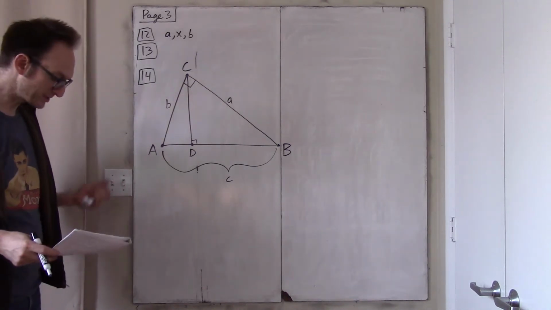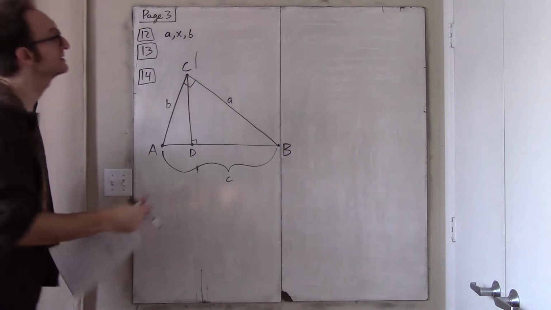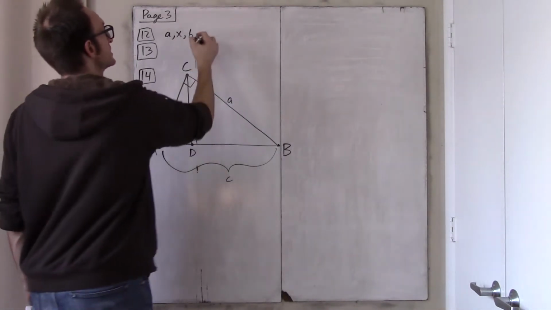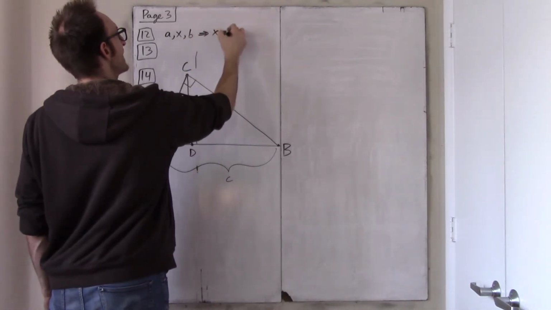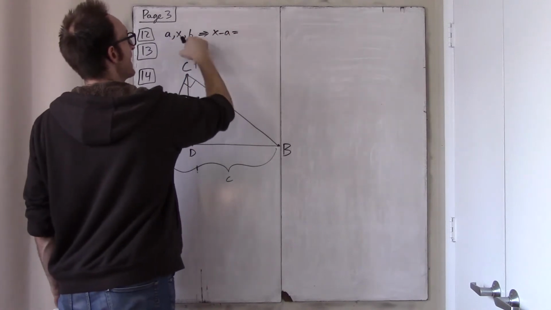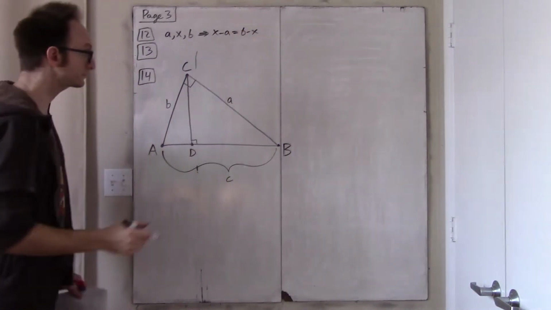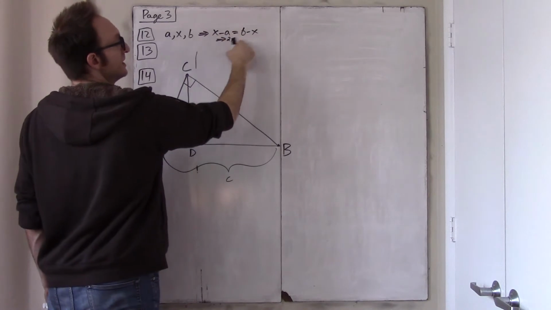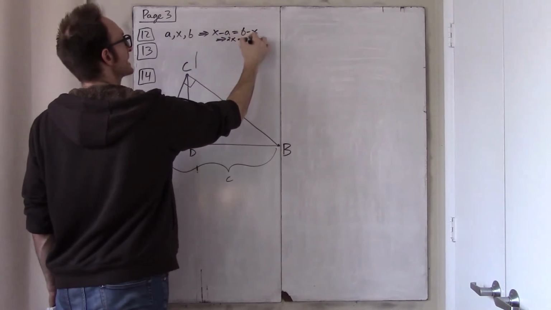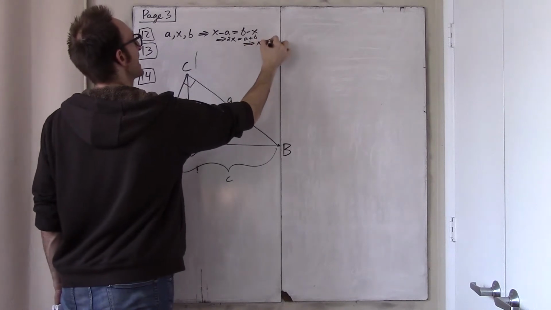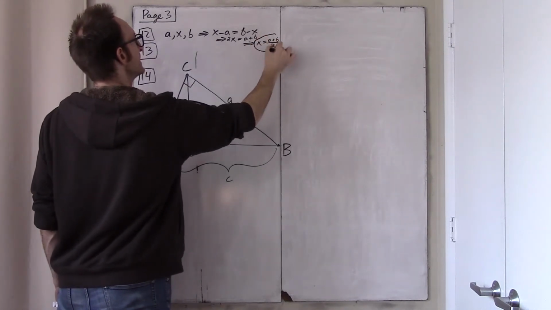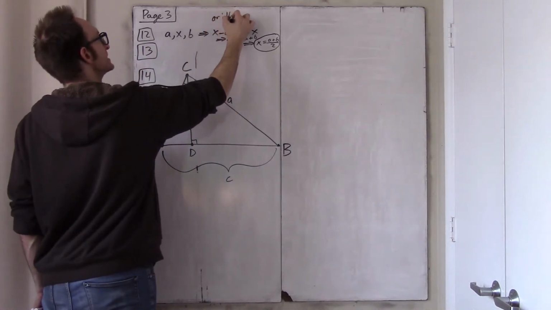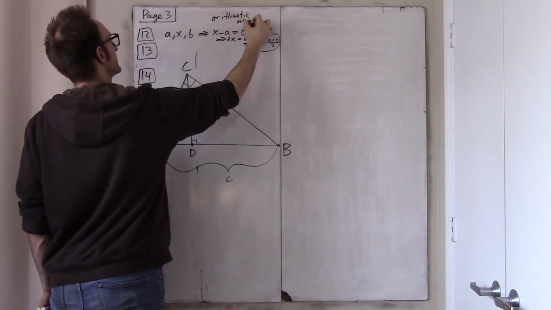Well, if it's an arithmetic sequence, the definition is that there is a common difference: the difference between a term and the previous term is the same for the whole sequence. So I conclude that x minus a, the gap between x and a, has to equal the gap between b and x. And therefore, what is x? Well, I can add x to both sides, so I get 2x is a plus b, and so x is a plus b over 2. And this thing, a plus b over 2, is called the arithmetic mean. This is what it says on the packet.